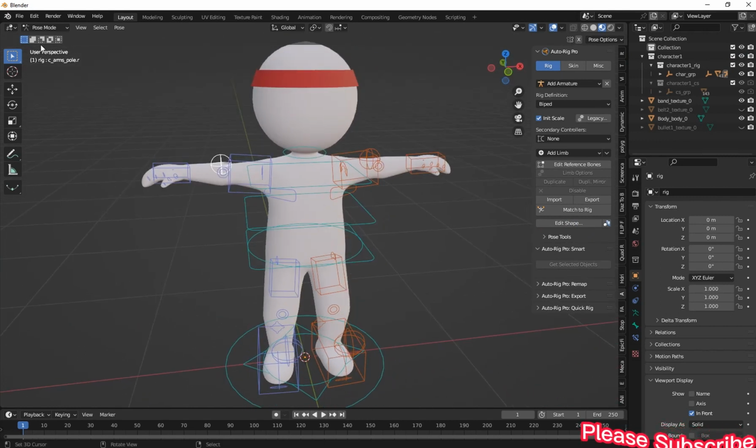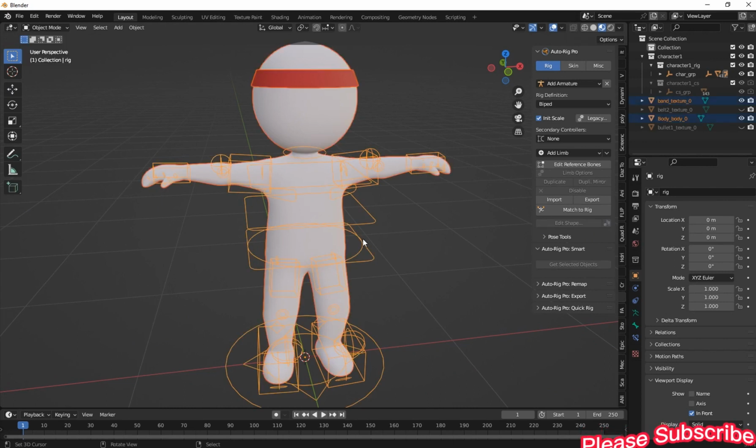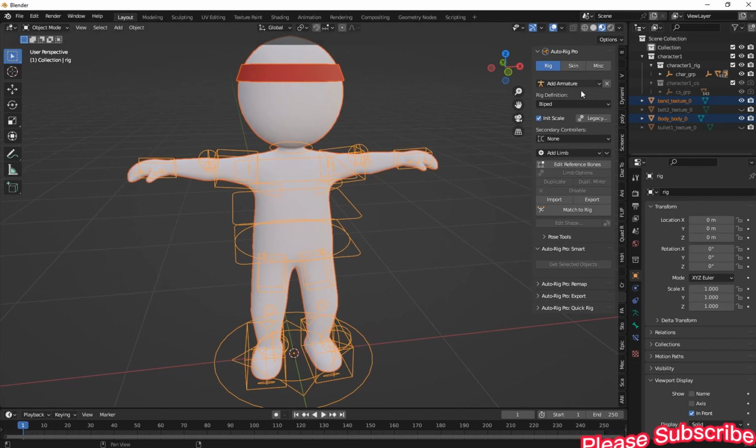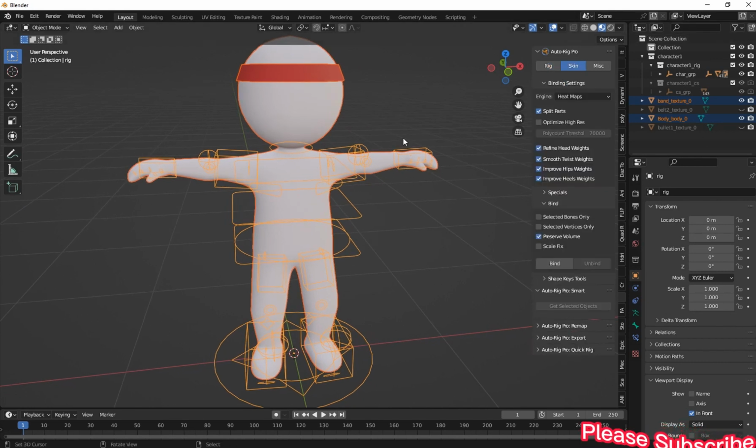So now, when you're done with what you're doing, go to Object Mode and press A to select everything and select your rig last. Go to the Skin and just click on Bind.